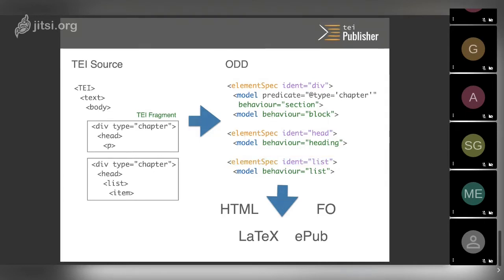So in principle, if you are writing an ODD, you do not pay that much attention to whether I am creating HTML or a TeX output or FO or EPUB. Basically, you want as much as possible to stay the same, no matter how it is output. And then you only customize certain rules which differ. Like for sure in HTML, you can do things which you can't do in a book, so you will need special rules for that. But the basic stuff like headings, paragraphs, and so on will stay the same. That's the idea behind it.